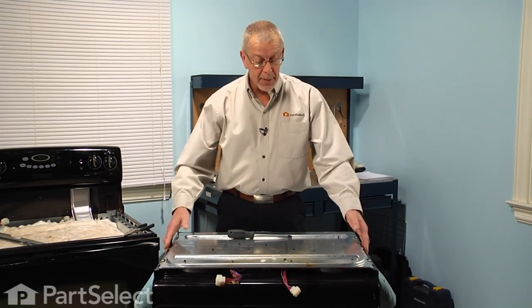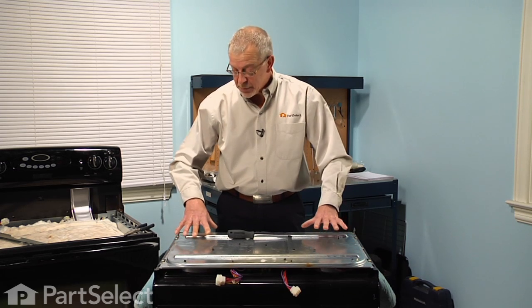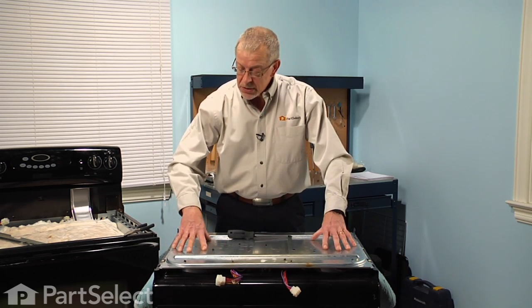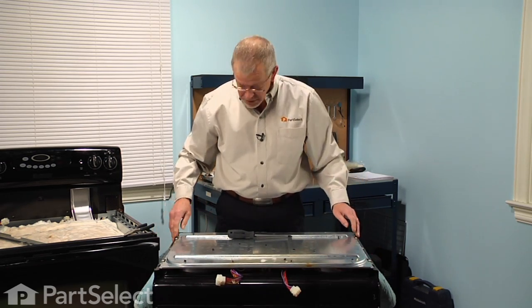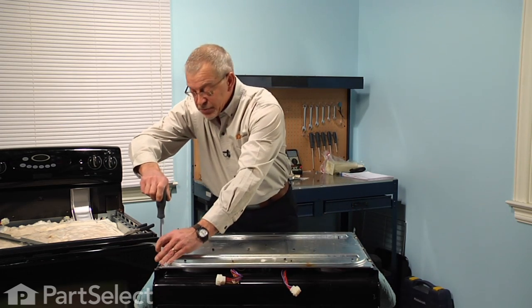Now that we have the main top on a suitable work surface, we're going to remove the subtop, which houses all of the elements. It's held in place with 4 Phillips screws, one in each corner. So we'll just remove those.